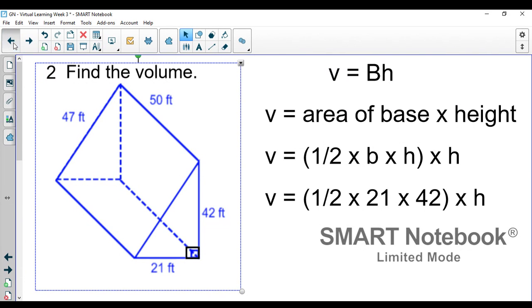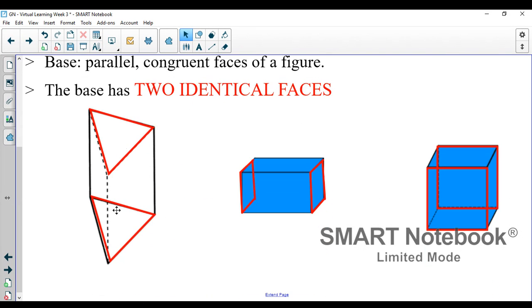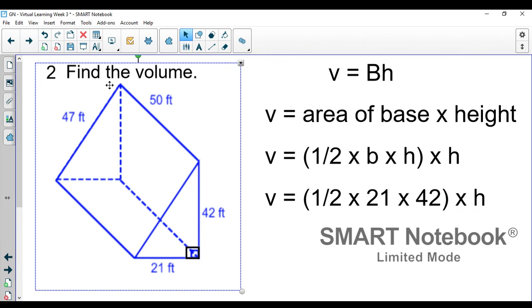Remember when I went back to this slide, I said always stand them up on their bases. Put them on their feet. Think about your feet as the base of your body. When you get measured, you don't lay down, and you don't put your hands down and go upside down. You stand up straight, your feet on the ground, back against the wall, and you get measured how tall you are. We're going to do the same thing.